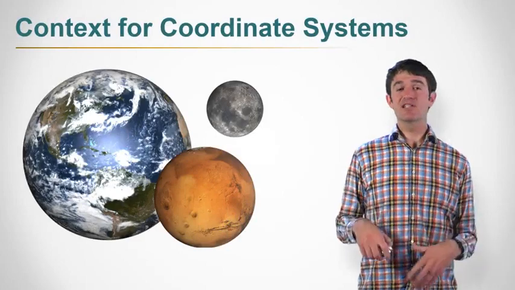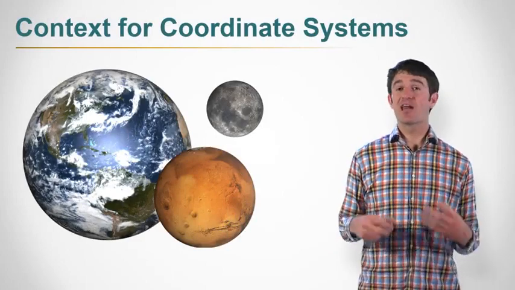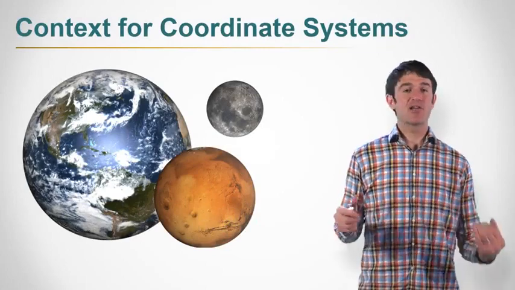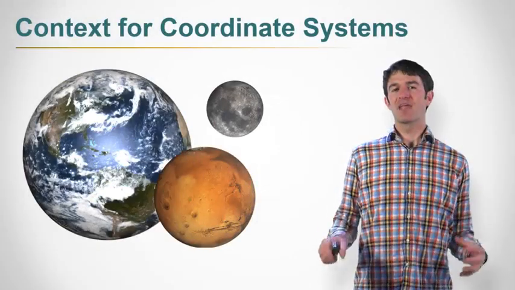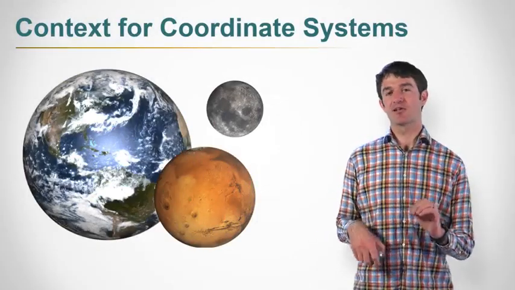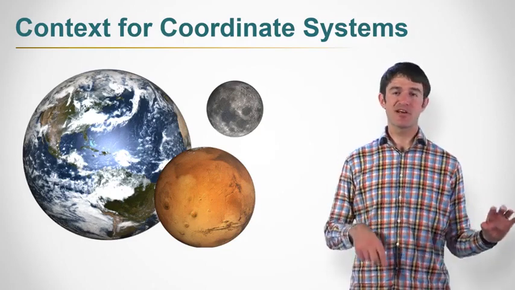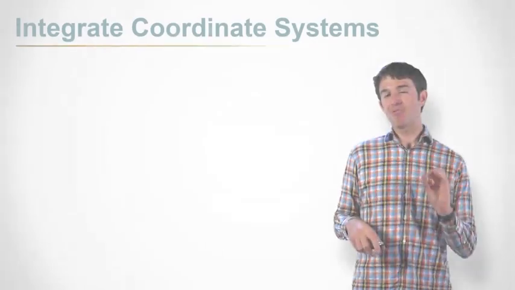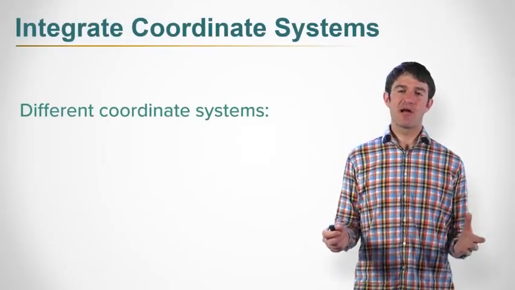Another thing we don't know is, are they even on this planet? There are coordinate systems for the Moon and Mars, and without some other context, we don't yet know what these coordinates describe. Now, if they're in different coordinate systems, but we incorrectly assume that they're in the same coordinate system, we'll have data alignment issues because the small numbers will be over here and the big numbers will be over here. They're probably in different coordinate systems though, but knowing that opens up a whole new problem to us.